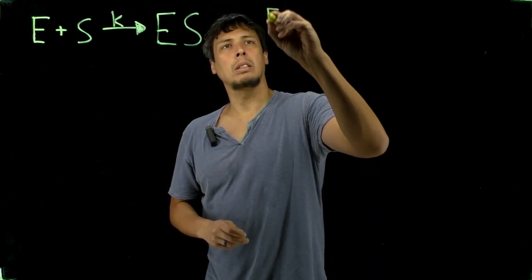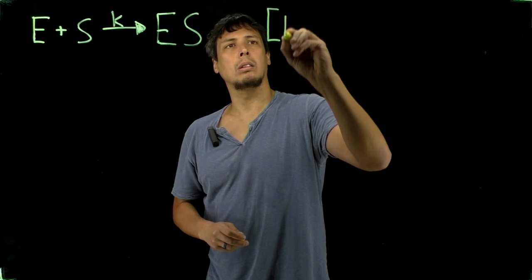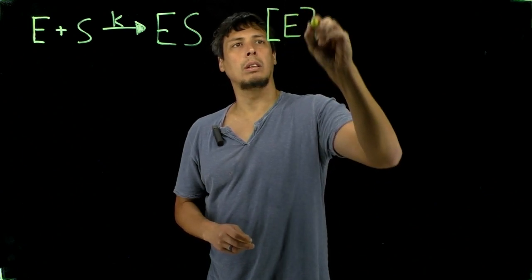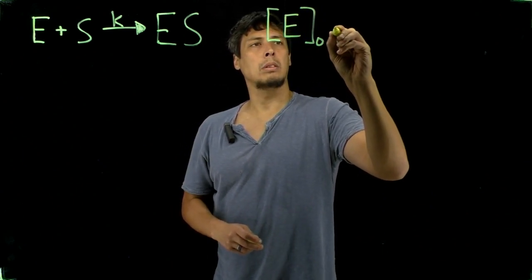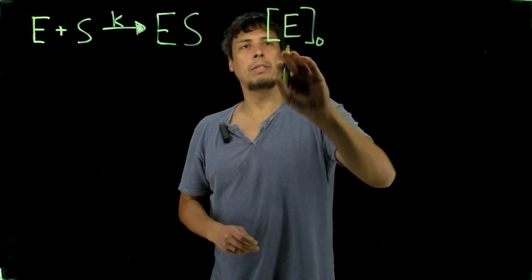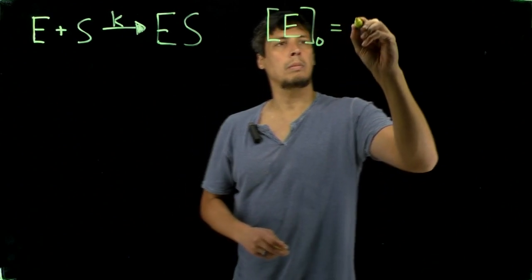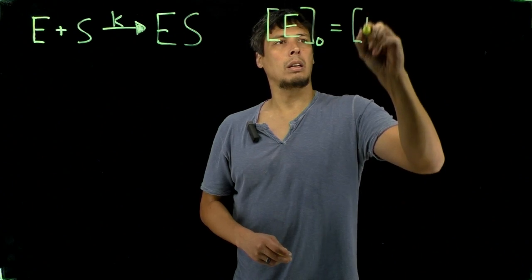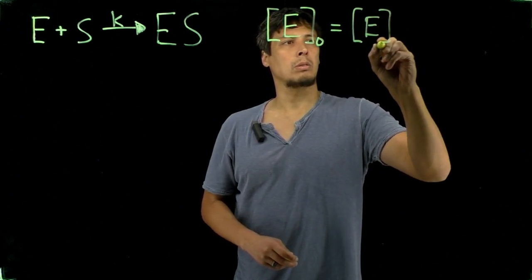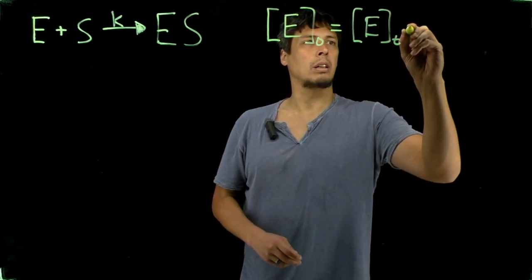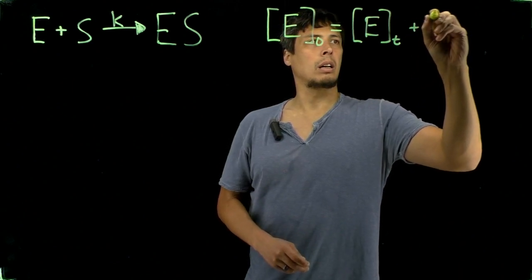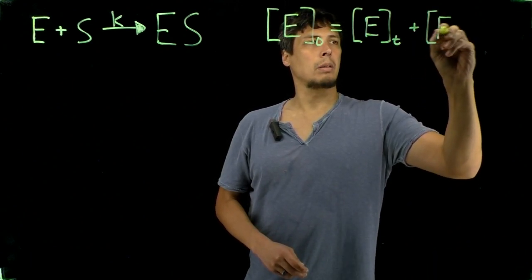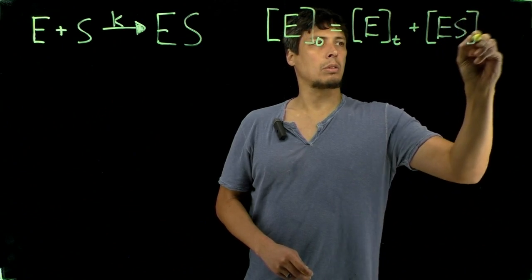And so we can solve for this as well. What we need to take into account then is the conversion of the enzyme into different complexes. So if this is the initial concentration of enzyme, then at any time t, we're going to have some concentration of enzyme that's not reacted yet, and then the amount of enzyme that has substrate bound.